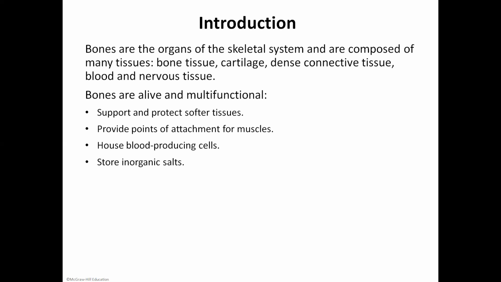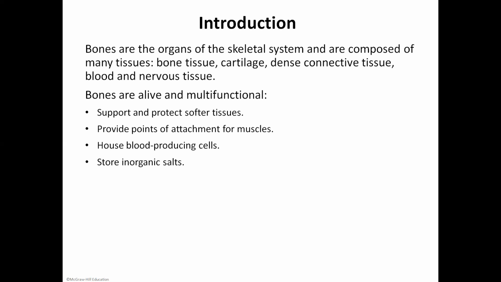Another big thing too, when we think about compact bone, that's the tough, more durable aspect of bone. But within bone, we also have something called spongy bone. And spongy bone actually has these little trabeculae that allow for blood producing cells to occur. And that's when we're going to start talking about something called hematopoiesis, which is the formation of blood cells, not just red blood cells, but the formation of all blood cells.